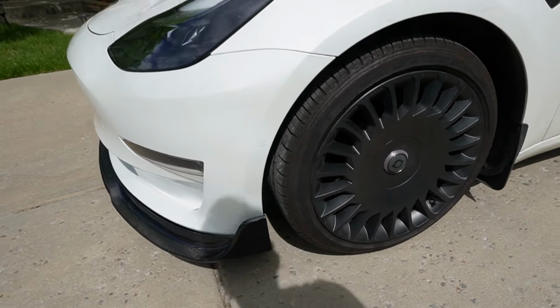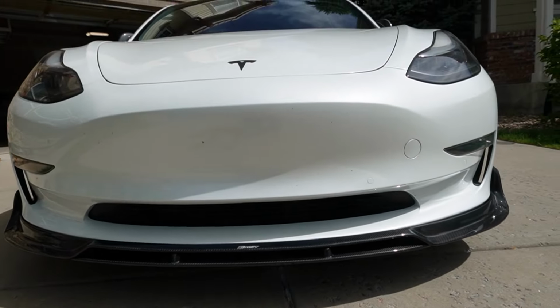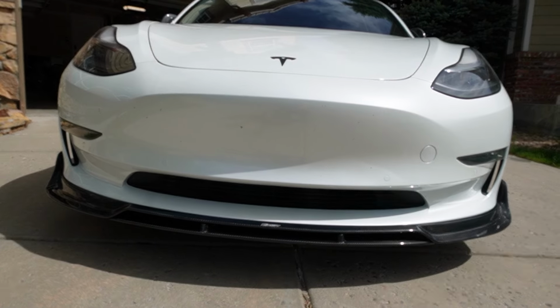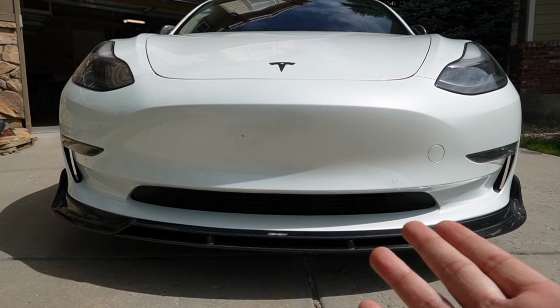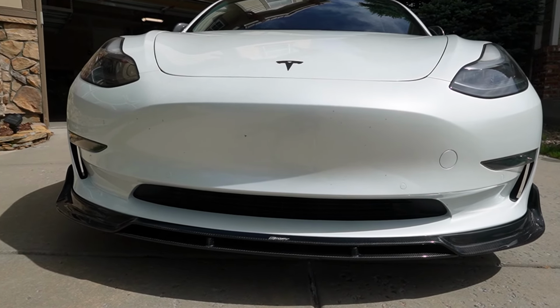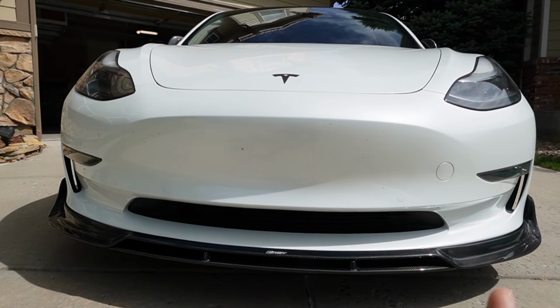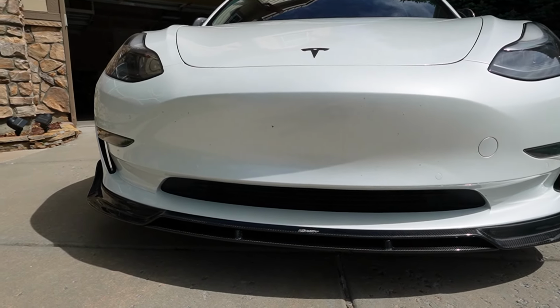And the front end, I really like. With the bottom piece, actually it looks more complete. Of course, with the bottom piece, hopefully it stays well. As I mentioned before, it's only stuck together with the double-sided tape, but I bought a higher quality double-sided tape for all of these. As I mentioned before, I highly recommend.